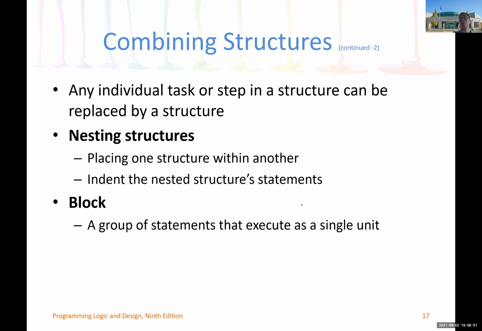Any individual tag or step in a structure can be replaced by another structure. Normally you have a nesting structure. That means you nest something together here, place one structure within another, and indent a nested structure statement. And a block is a group of statements that execute as a single unit. So normally, to make the program simple, you can break it down into multiple blocks here.